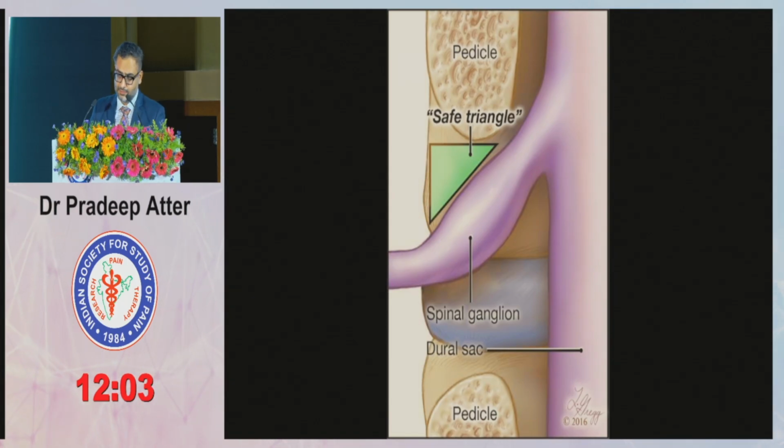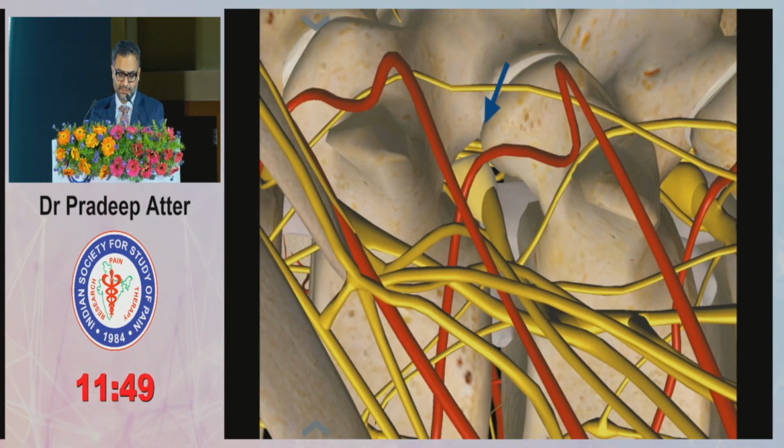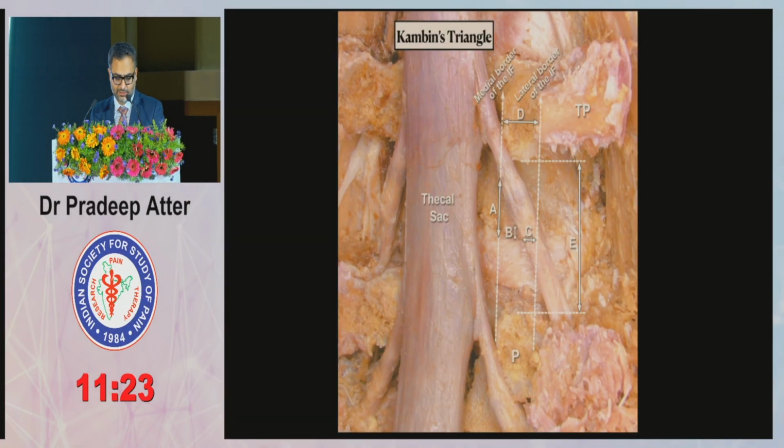Safe triangle, not safe, but still the hypotenuse is again formed by the spinal ganglion. There's a triangle which is superiorly marked by the pedicle. As you can see in this slide, this is where the safe triangle essentially lies, and you can see there's a lot of arteries which are traversing this area. So this is what makes the risk of vascular spread quite prevalent in this case. While this is where our usual landing spot for the Kambin's triangle is, and we are, as you can see, able to mitigate most of those vascular complications.